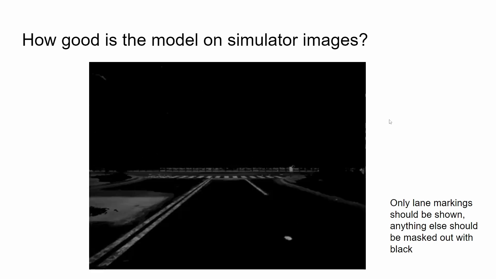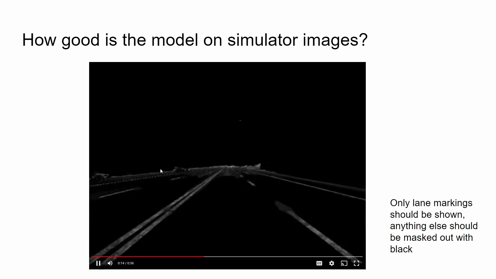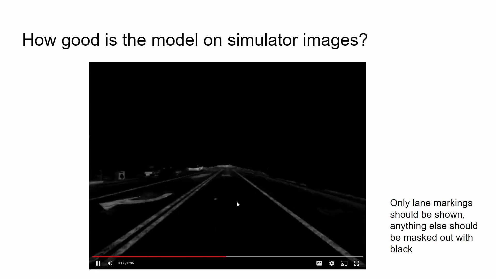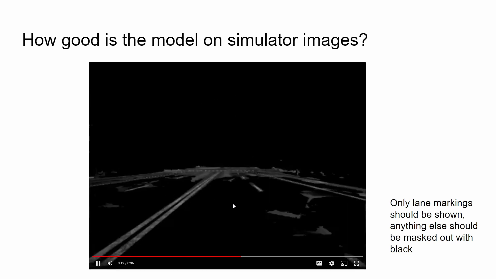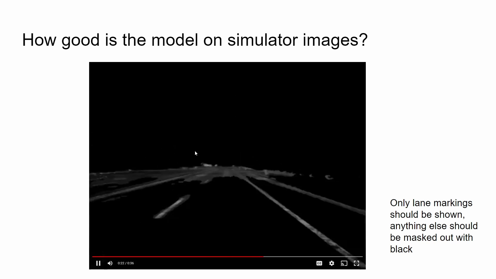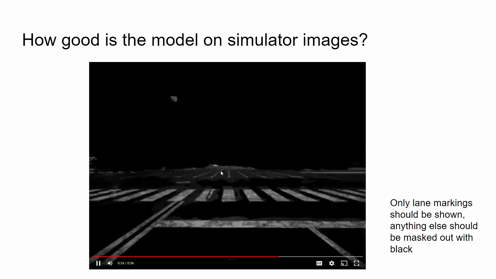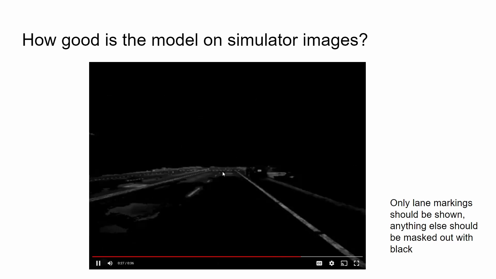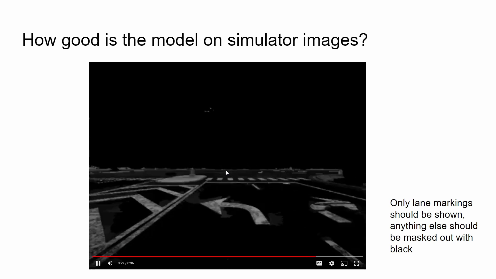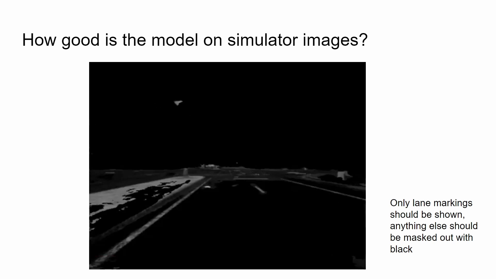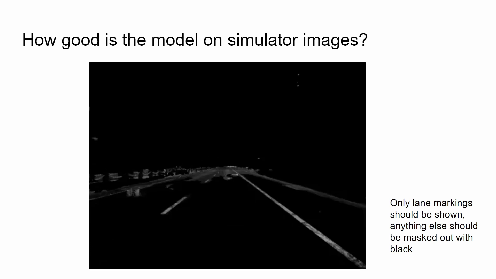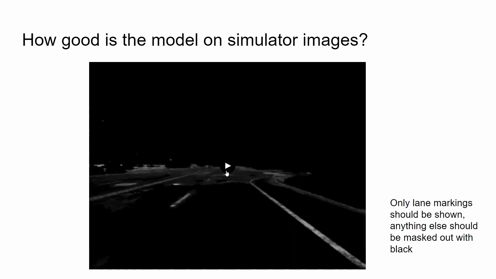It's not quite there. As far as predictions are concerned, the resulting masks that I was supposed to get were meant to cover anything that is not a lane marking. But you can see there is quite a lot of road surface and many things including cars and stuff that should be covered in black but it's not. However, the good news is the model needs to be trained further, either on more images or go through more iterations or epochs as they call them in neural networks.